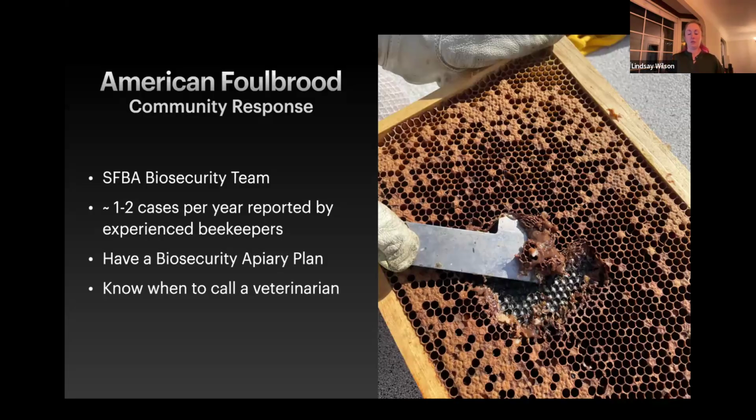This hive was discovered by one of our very experienced beekeepers in the club. This fellow knows his stuff. He called me and said, I think I have a problem. I think it's American Foulbrood. Can you come out and help me check? So on inspecting the hive, this is what we found. He had one queen-right colony. Unfortunately for the bees, we had to euthanize this hive. It was clinically sick with AFB, American Foulbrood.